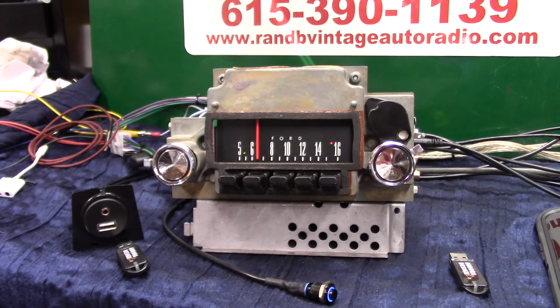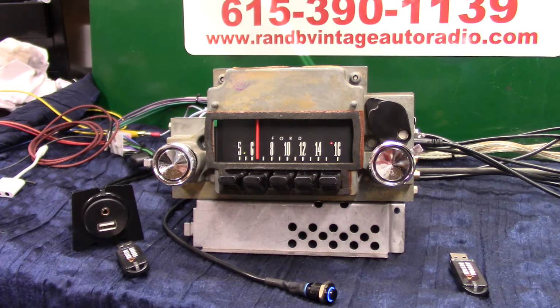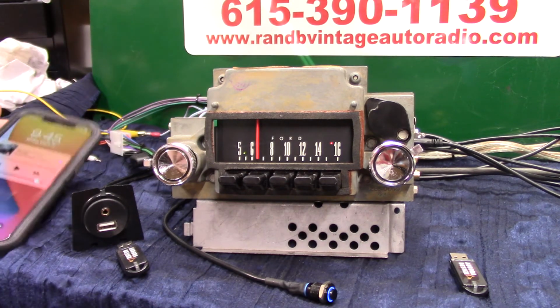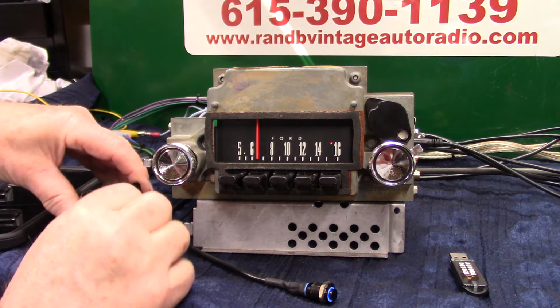That's your original 1967 Ford Fairlane with a full Aurora Design in it. I'm going to show you how to work your auxiliary in. Pull out your little male cord. You might have somebody get in your car and say, here, you want to listen to this? You don't have to do all that.